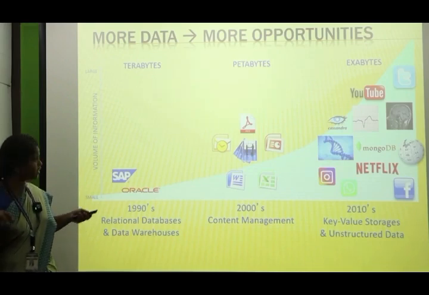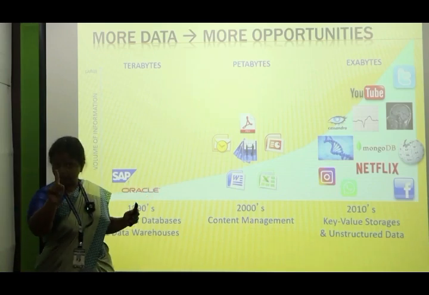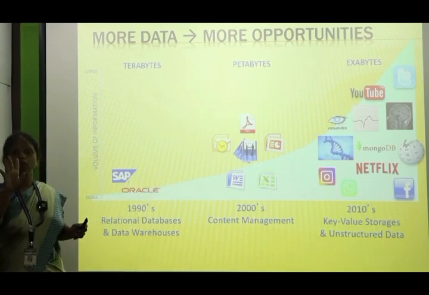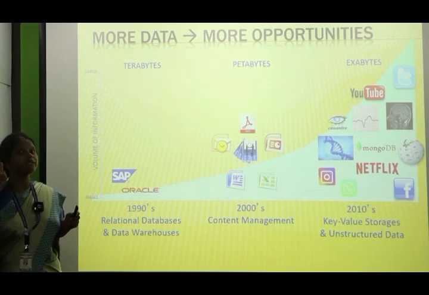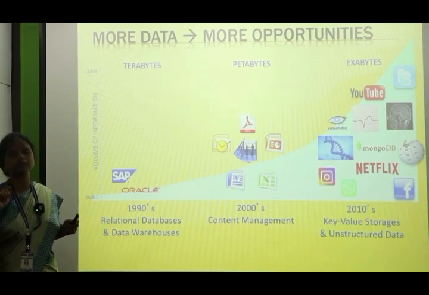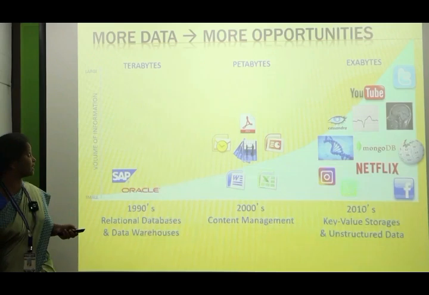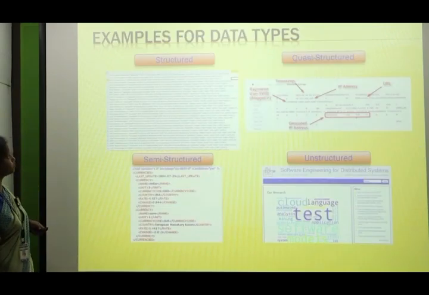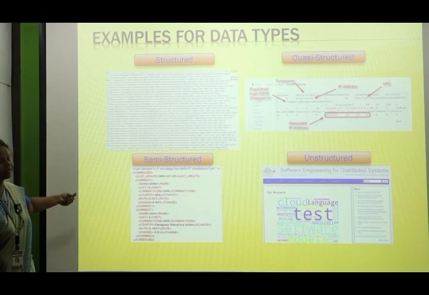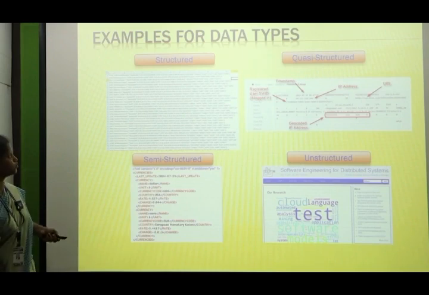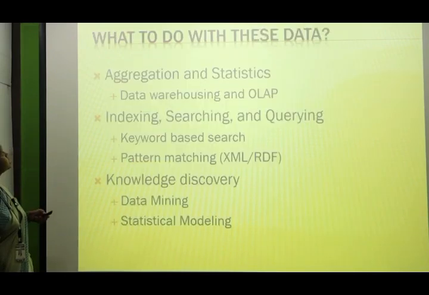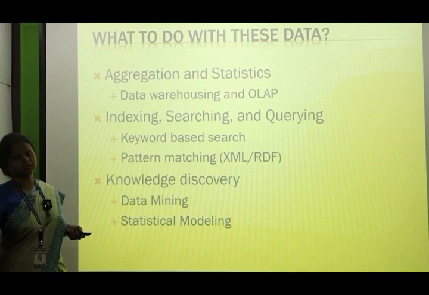If we take the processing of Instagram per day, it will be 1 petabyte. That is 100 million gigabytes we have to process. Is it easy to process with a simple system? It is not. That's why we are going for data science. Okay, these are examples of data. We have web-based data, semi-structured data, which is nothing but any sort of programming, and unstructured data, which is images, videos and everything, right?